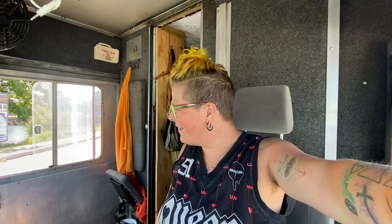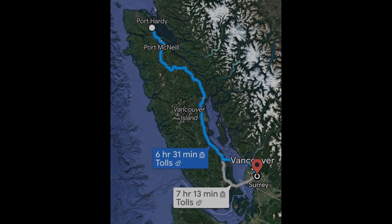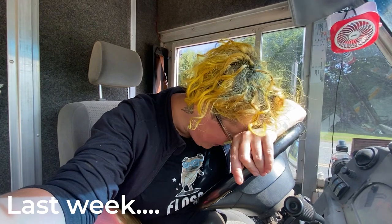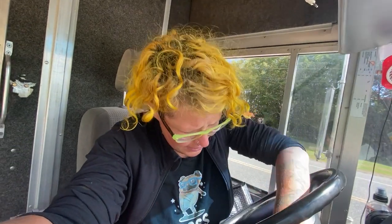I'm so tired! Getting up at 5 a.m. this morning to catch a ferry was, while worth it, not something I want to do on a regular basis. Oh my gosh. That was such a stressful start to the trip. I just about panicked. My ignition barrel, I think, is on its last legs and it was crunchy. I couldn't turn it.